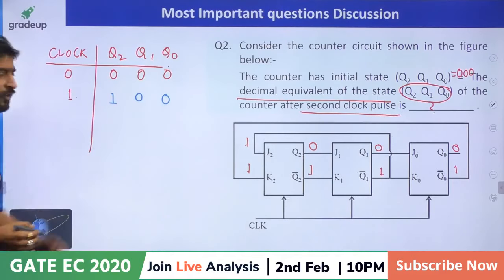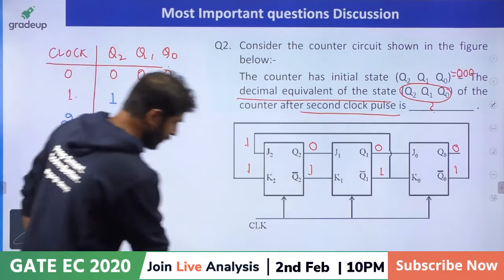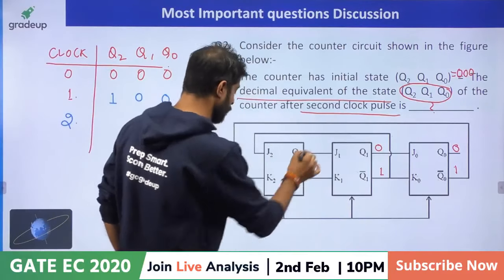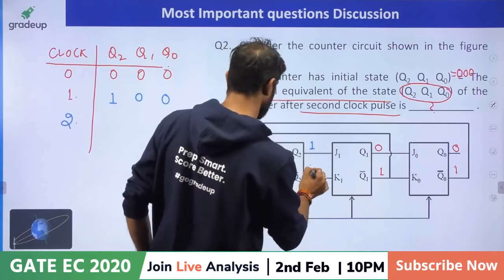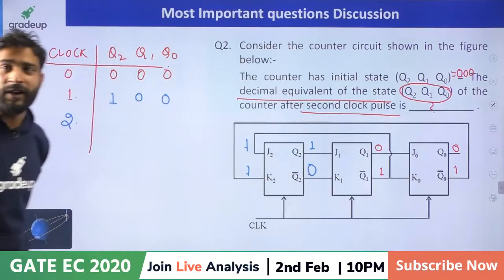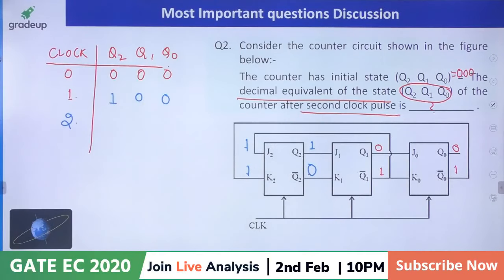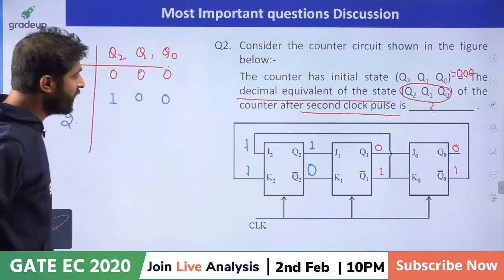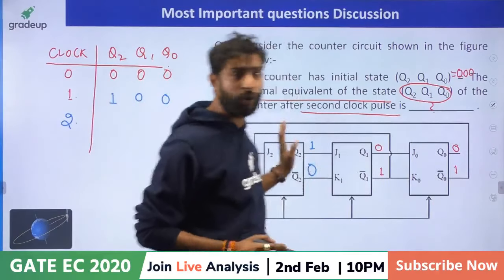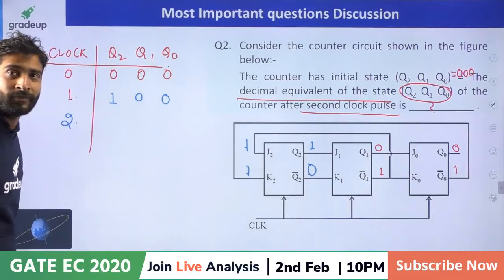But they are not asking about this. They are asking about the second condition. Now, my dear friend, in the second one, the state will be what? The value will be 1 and 0, right? So again, it is a 1 and 1. Yes, Mohit, correct. So my dear friend, if you want to solve this question, for the second clock, the condition for this flip-flop is like this, right?